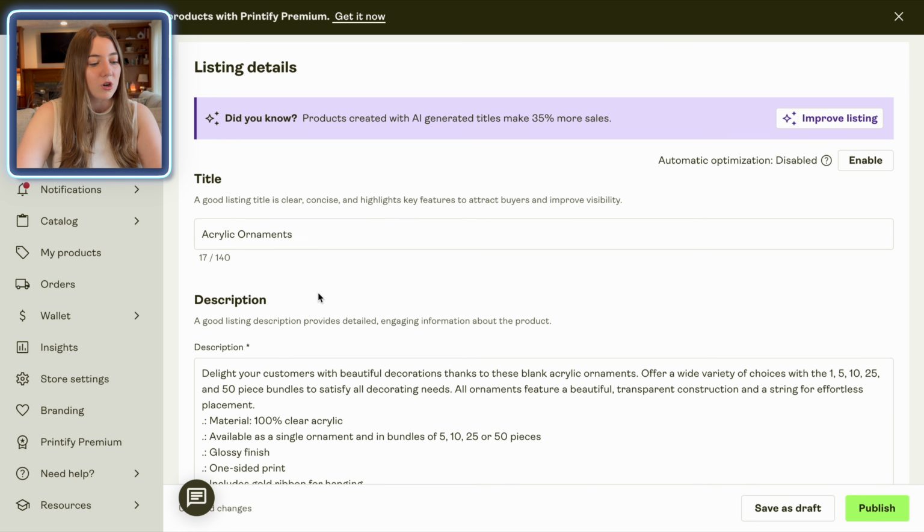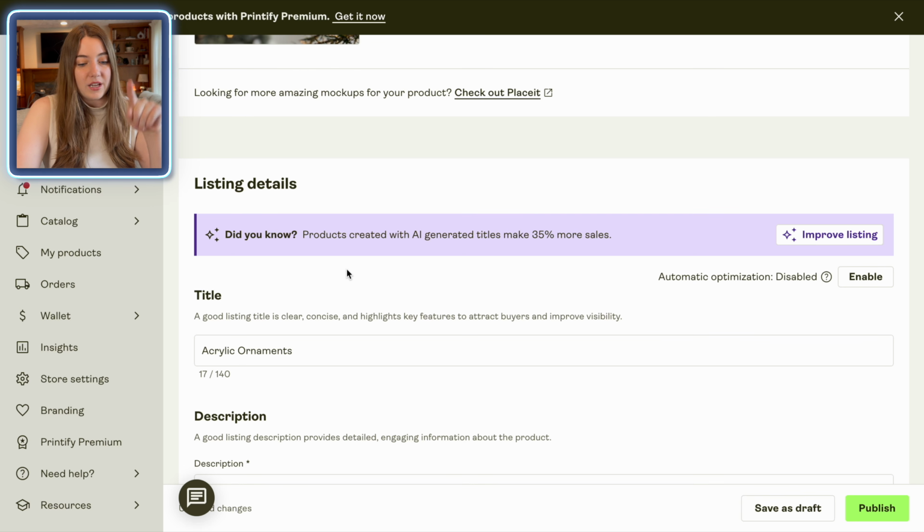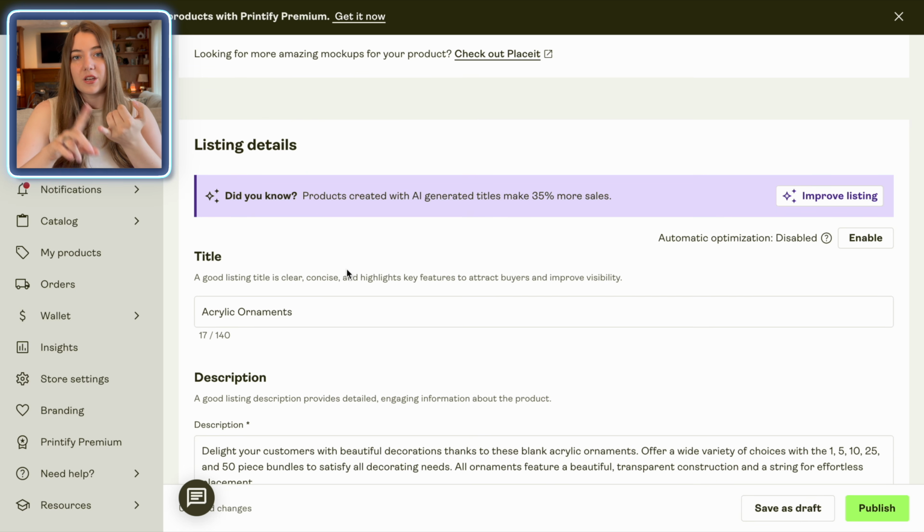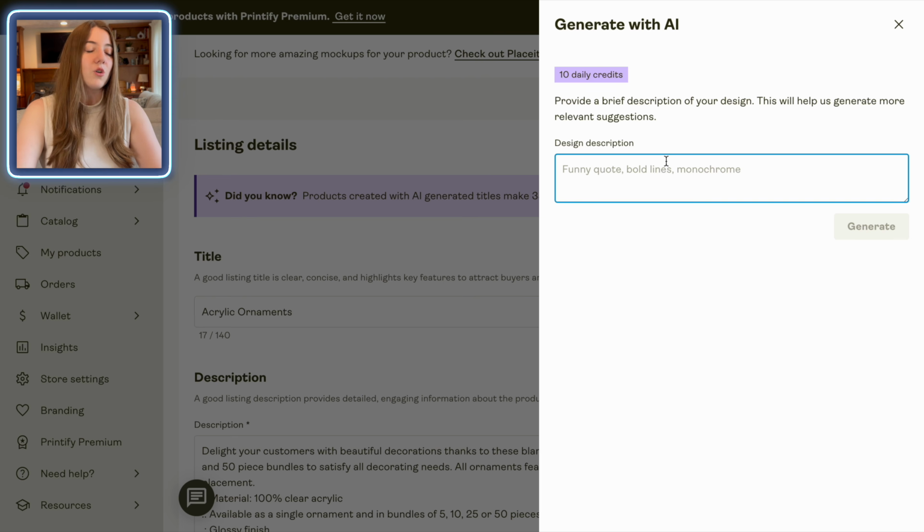And now it's time to work on the title. So Printify actually has some really cool AI listing features that help you with the description and the title, and it's a really good place to start. So I'm going to show you how to use that, but a lot of times I end up tweaking especially the title quite a bit, but we will try that first. So what is important to do is you want to include all of the keywords that are really important to your listing, as well as what this listing is.